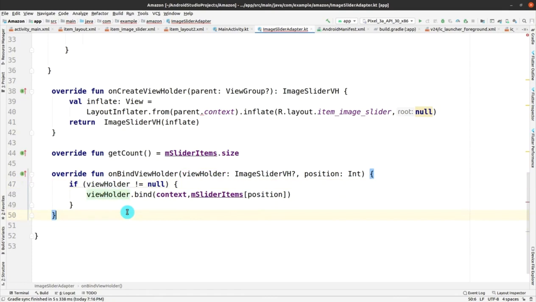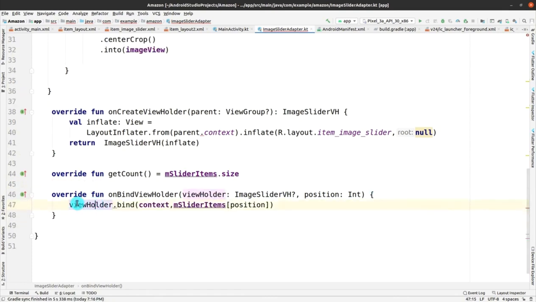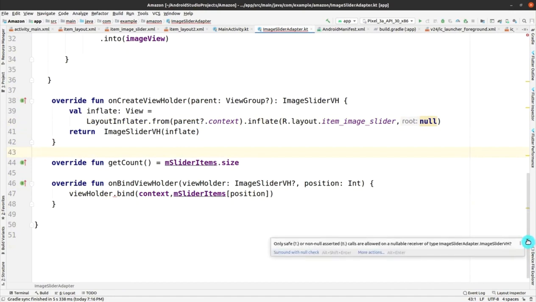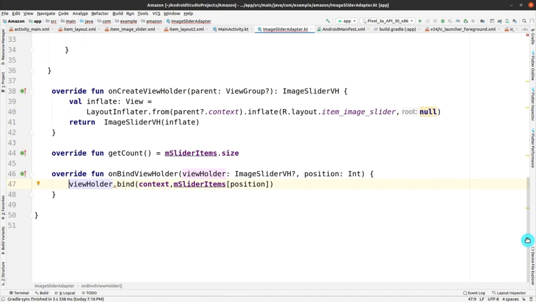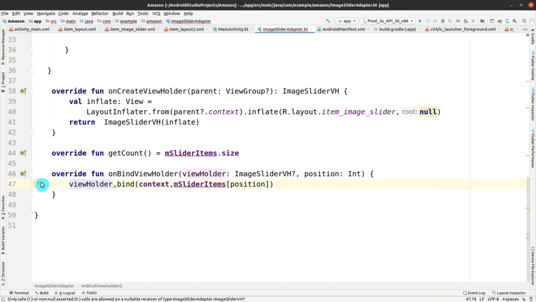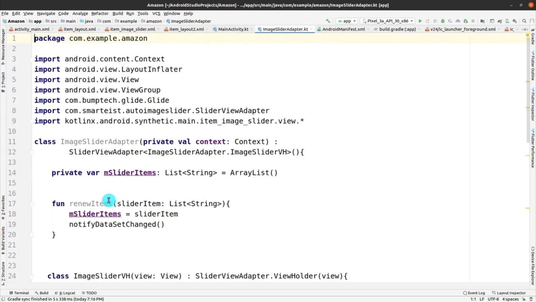Actually there are two or more options available, so let's remove that null option. Go for the smaller code and click on that thing and replace with the safe call. Yeah, I was correct. I was doing the correct thing for the remaining two. And just do the same for this view holder also. But for this you have to see that red bulb, so keep clicking on that red thing, and yes, now safe call. Yeah, so now it is error free. You can see that it is error free now. Only there are warnings, and the image slider adapter is completely completed.